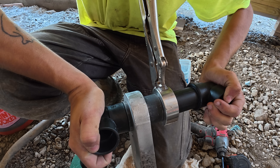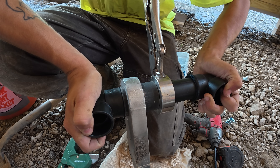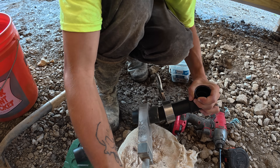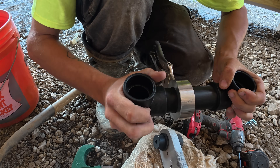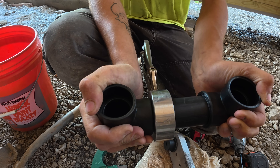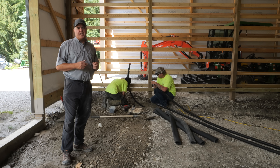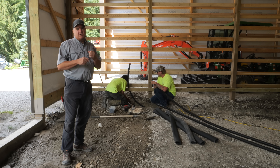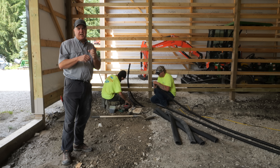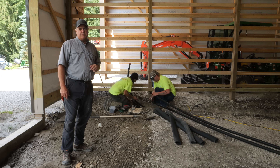They don't use regular PVC cement to join their fittings — they fuse them. They heat up each end, get them soft, then put them together and it fuses. They refer to it as one continuous line. This is a better connection given that the water-methanol mixture going through these lines varies a lot in temperature — upwards of 95°F in summer and maybe 28°F or lower in winter. Over time, that will force PVC connections to expand and contract and eventually fail. So fusing is very important here. Randy's got more detail — let's look at how the fusing process is actually done.